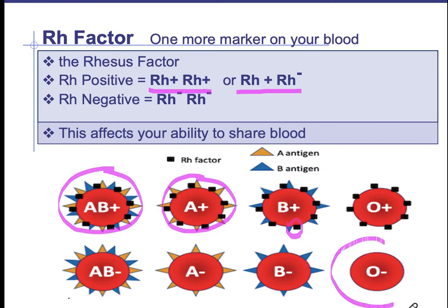This O negative is the universal donor. There's no B here, there's no A here, there's no Rh factor. This guy has no antigens to attract any attention in anybody else's blood, so you can give O negative to everyone. Luckily, there are a bunch of O negative people, and because most people are actually Rh positive, the O positive people can help out a lot with the donations, because there are actually a lot more O positive people than O negative people. But if they find out that you're an O negative blood type, they're going to be calling you for donations.